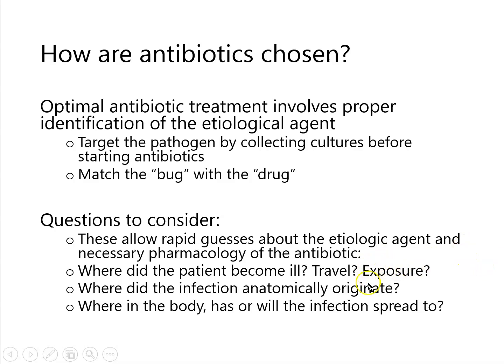And so here's how you can make educated guesses about what is causing the infection before you get lab results back that tell you what was causing the infection. Like, when and how did the patient become sick? What part of the body did it show up in? Those give you guesses. Those narrow it down usually. And then you have to think about where else the infection has gone.